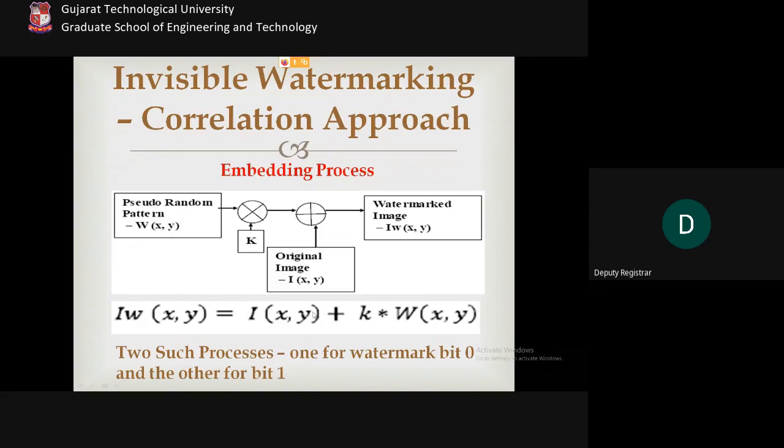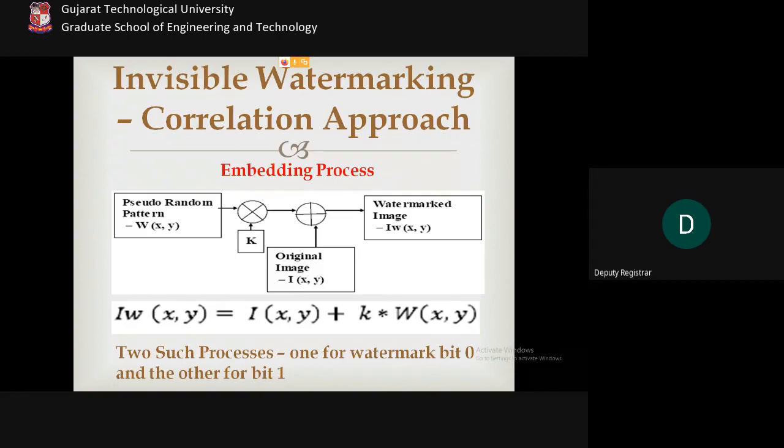K to be equal to 0, then straightforwardly the watermarked image is entirely equal to the original image, and there is no portion of this particular pseudo random sequence added to the original image, and hence the original image is not disturbed, and it remains as it is, meaning there is no watermark embedded inside the video frame.